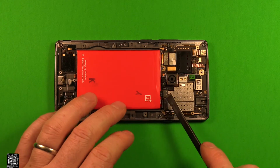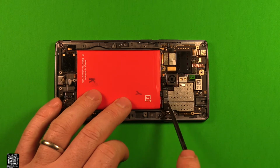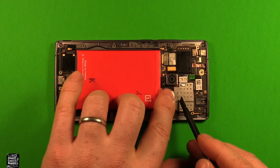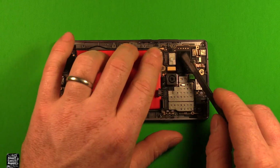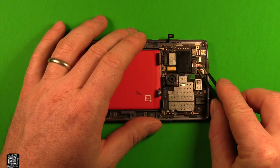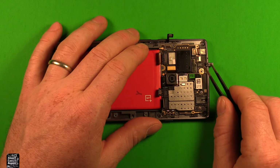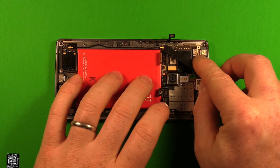So next we're going to remove these connectors right here with a plastic pry tool or something, or your fingernail. Don't use anything metallic. You're going to remove this connector here. You're going to remove this connector here for the battery. Got all kinds of connectors to remove here. Let's remove this one here, this little one over here, and then up here we have this copper tape to remove. And then there's a connector that came up with the copper tape, but we need to remove that as well. Next we need to remove this antenna wire right here as well.